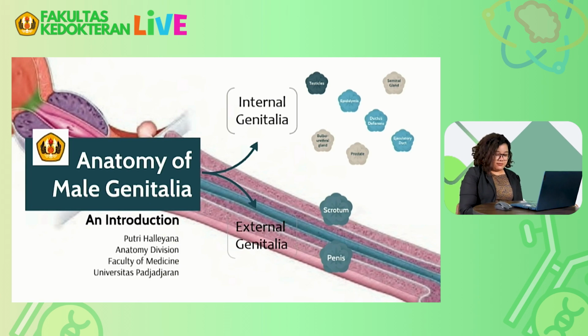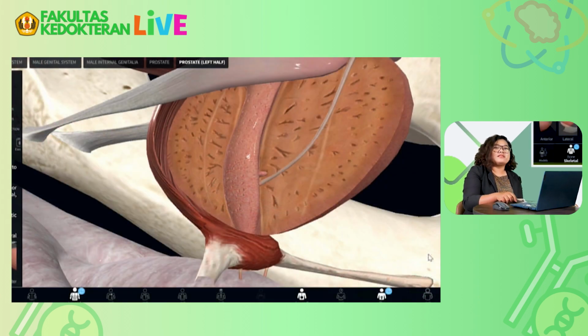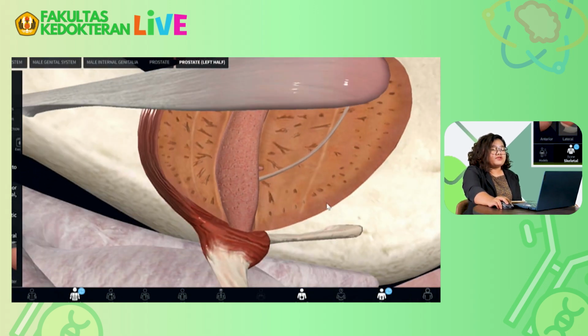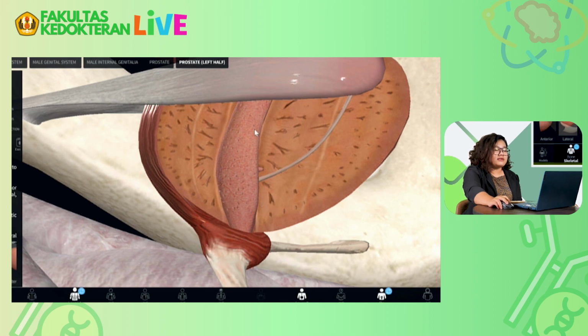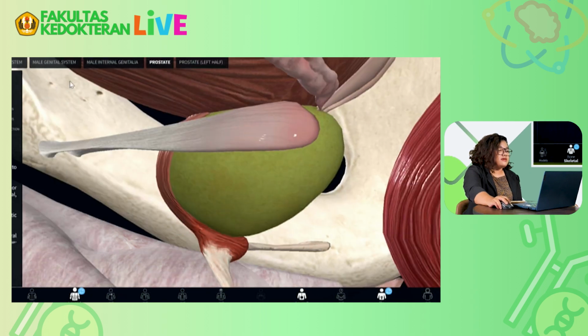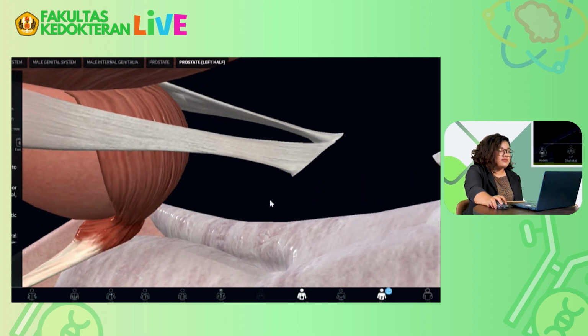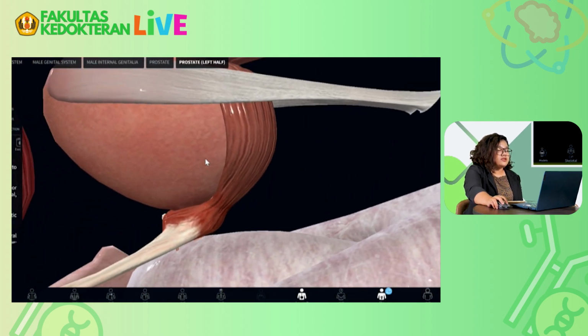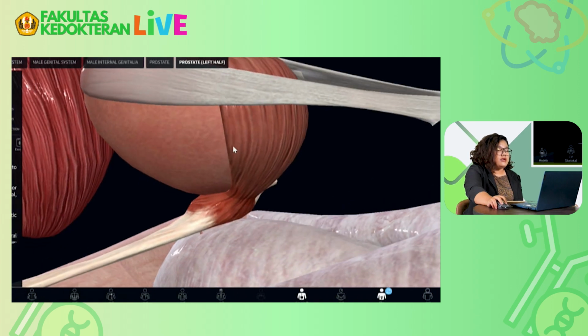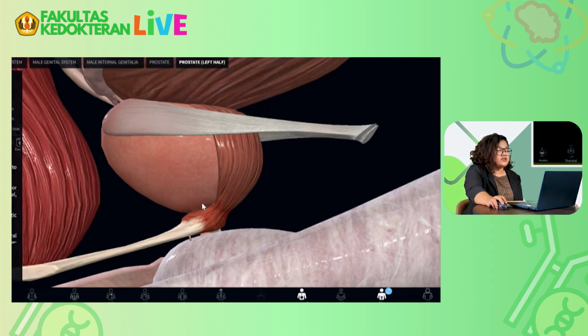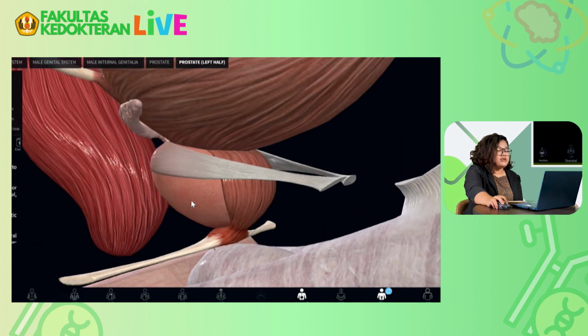Okay, let's see the prostate. Okay, here is the prostate. We already have a glimpse of it when I try to show you the ejaculatory ducts. So this is the prostate by itself. Let's see here. It comes whole again. I want to isolate the prostates. Okay, this is the prostate. 3 times 4 times 2 in dimension, and sort of resembling a walnut here.